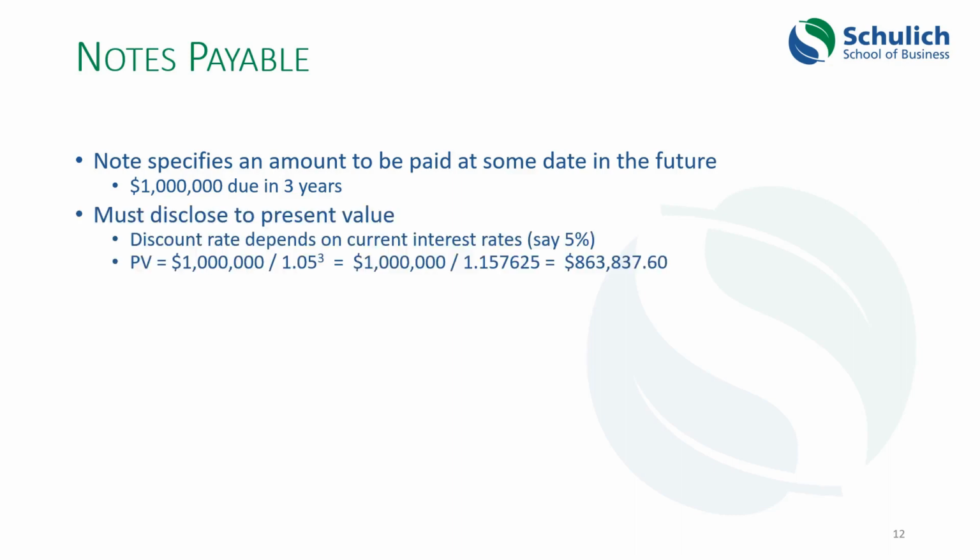The point here in accounting for a note payable is that you don't show the full $1 million on the balance sheet this year. What is the value of that $1 million that's due in 3 years' time? Well, you have to calculate present value. So you do your discounting calculation. Just as we did before, we've got this calculation of $1 million. In this case, it's 5% interest over 3 years. And we're doing that division, right? So it's $1 million divided by, that's what 1.05 cubed looks like. It's 1.15765. And when you do that calculation, you come out with $863,000 in change. So that's the amount that should be shown on the balance sheet now to disclose the value of the $1 million obligation that has to be paid in 3 years' time.